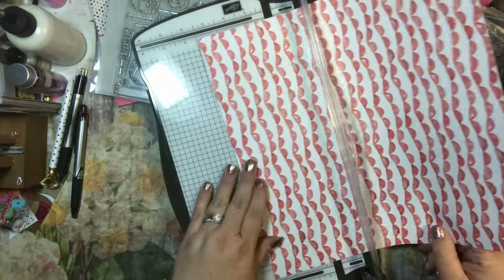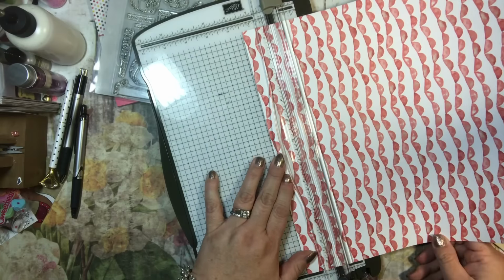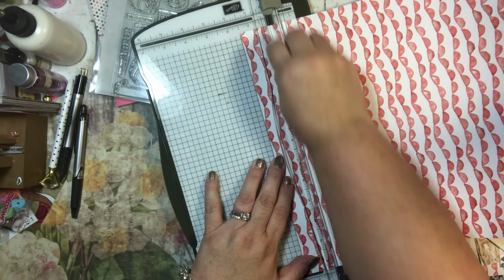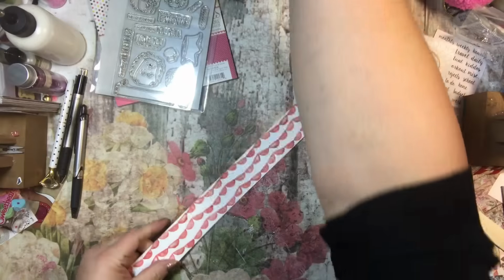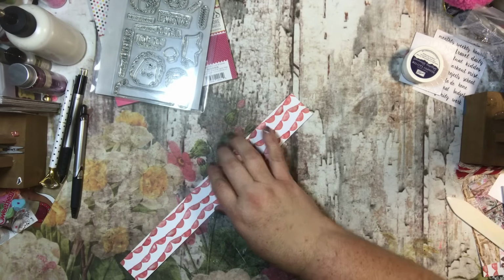You need a 12-inch piece of paper, and you want to cut it at about an inch and a half, depending on how big you want your rosette to be, and I will show you what I mean. I'm going to do this one at an inch and a half. I don't like it too much bigger than that. Sometimes it gets a little unruly.